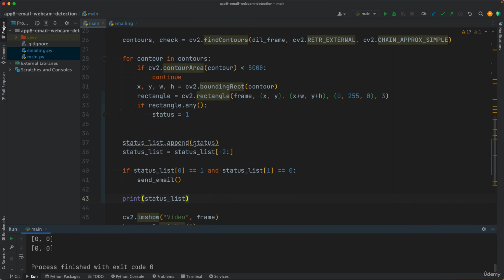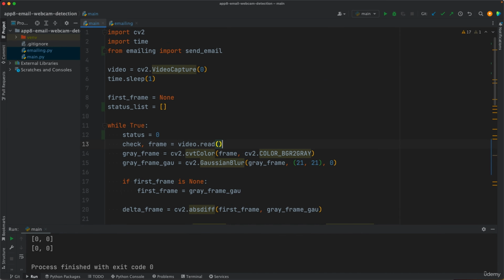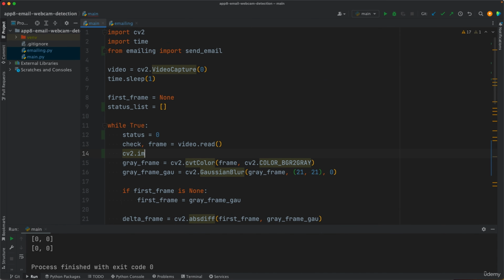To store images, you can do cv2.imwrite, right? And this will get two values as arguments. The first one should be the name of the image, for example, image.png, and the second one should be the frame you want to save as an image. So as you know, videos are made of frames, usually 30 frames per second. So there will be 30 frames every second, and we save each of these frames in an image.